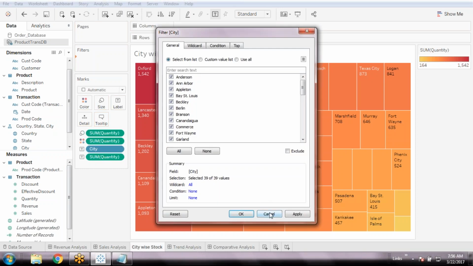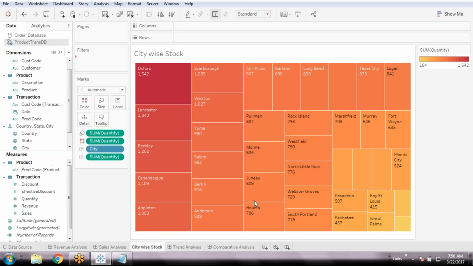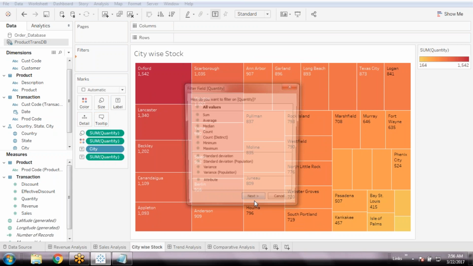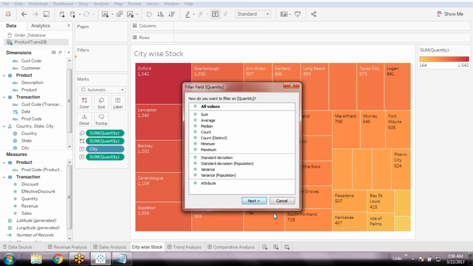I can filter by dimension or by measure also. I have added quantity as a measure, so I will add quantity to the filter, and I am showing sum of quantity, so I choose the function as sum. Numeric values are normally shown in a range, with a minimum value and a maximum value. So I can define the data to show from 500 to 1000.